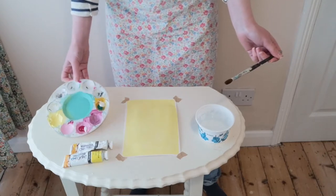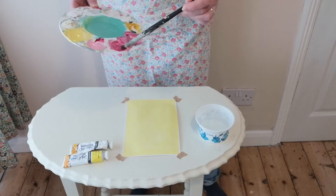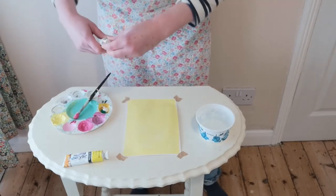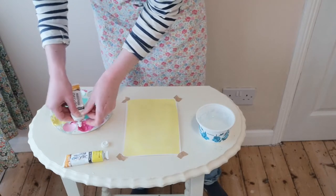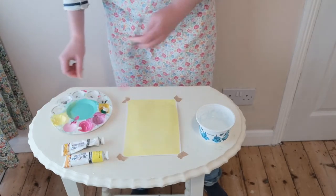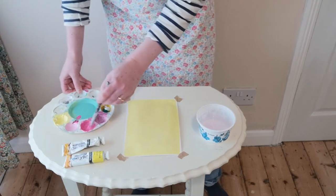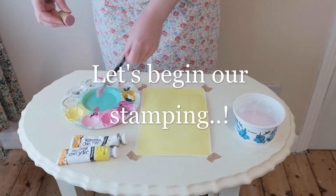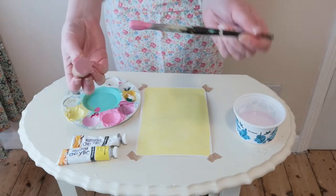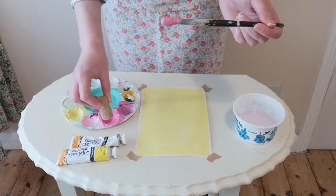I've chosen a lovely pink for my cork stamp colour. I've mixed in a little bit of white just so it's a little bit more of a pastel colour — I might need a little bit more white in there. You can see that you don't need to use that much paint; I've put only about a pea size in there, and the key is just to make sure you mix it with water so it will go further. Now that we're ready with our colours we can start using our cork to begin stamping. There are two ways you can do this: either you could paint the end of the cork with your paintbrush, or you might like to just dunk it straight into the paint.